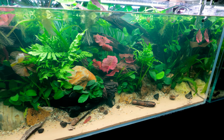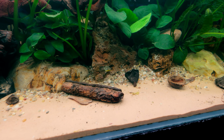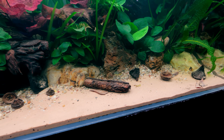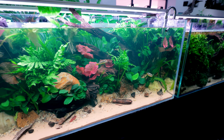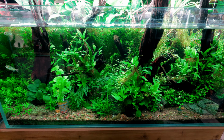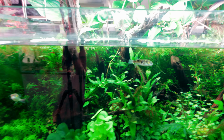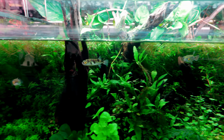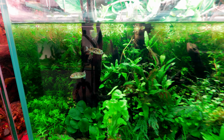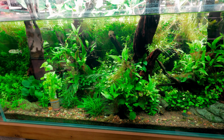Hopefully this little skinny man, where's he gone? Ah, he's down there, there he is. Hopefully this skinny man can bounce back because he's still eating well. But the fact that he's eating but not putting on weight suggests there's definitely some kind of internal parasite. And not only will I treat this tank, but I will also treat the Amazon puffers as well, just to be sure, because a couple of them don't look quite as thick as the other ones. This one here has always tended to have a slightly sunken belly. I mean, they've not been fed this morning yet, but I want them all nice, rounded and balloon-like. So I'm going to treat both tanks and hopefully that just knocks anything on the head.